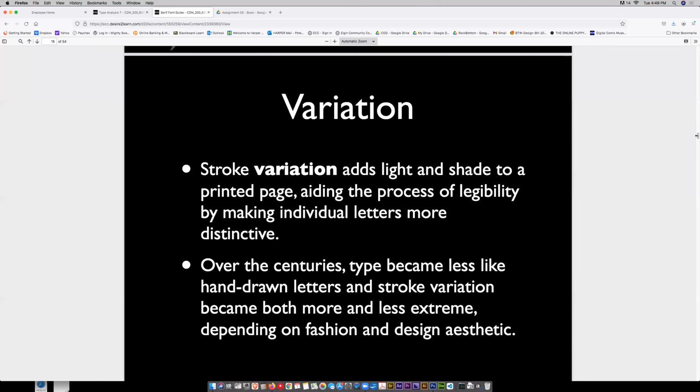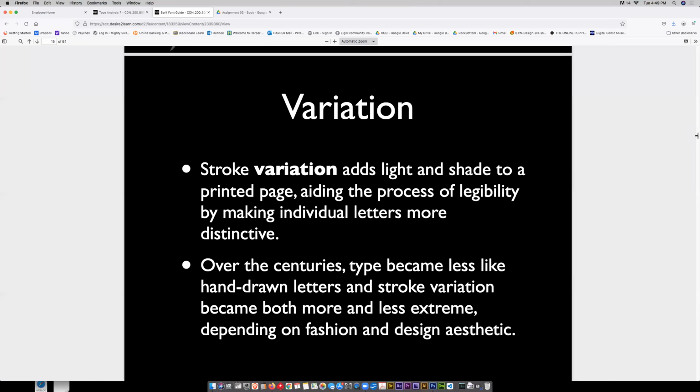So we've talked about how line variation in a typeface can aid in its readability. In general, when you have a lot of variation of line weight, you can use those typefaces, but we want to stick with those only being used for headers. If you're using those typefaces for body copy, it can be kind of tough on the eyes.